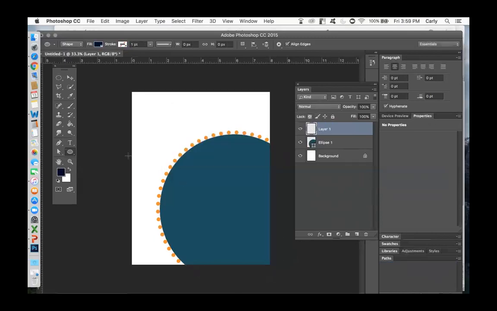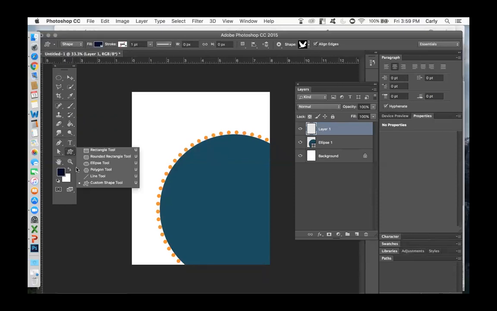And now I'm going to go to a really fun shape tool, which is called the custom shape tool. And it looks like a little amoeba down here. And remember, all of the different shape tools, whether it's the rectangle tool, the rounded rectangle tool, or the polygon tool, they're all roommates. So they're all on the same button. And you'll find that that's the case with a number of Photoshop tools, they're all roommates together. So if you want, for instance, to access the gradient tool, you'll find that the gradient tool is hidden behind the paint bucket tool. They live on the same button together.